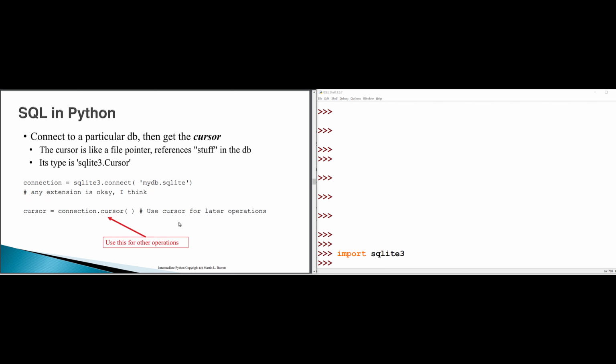And now I need to connect to the particular database that I want to make use of. A database may have many tables within it.